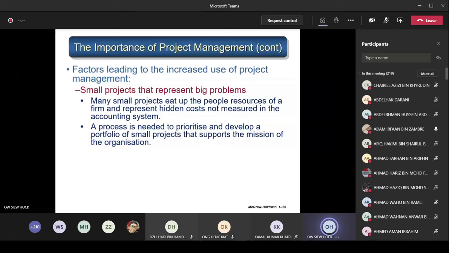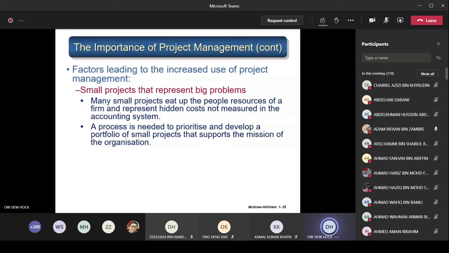Ongoing. So for each project, you need people, you need resources, you need money. You have to allocate, and you must know how to monitor all this. But some projects are small, not the same size. So you need a system, a process, to prioritize. You see, all the small projects always seem to take only a bit, but you never notice that in the end, it takes up a lot of your resources.